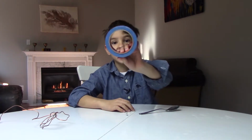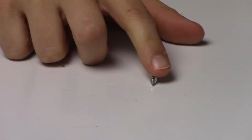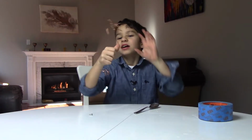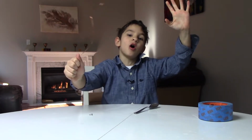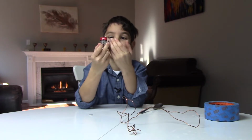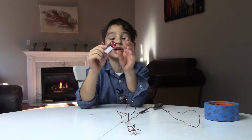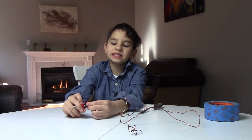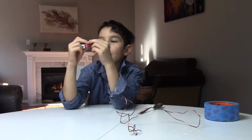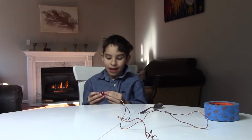First, we take a little screw, a spoon of course, and a piece of wire, but it has to be long. And of course, you need to use electricity, which you might want to be 9V. What happens is, when the electricity goes through this kind of wire, it makes a magnet.